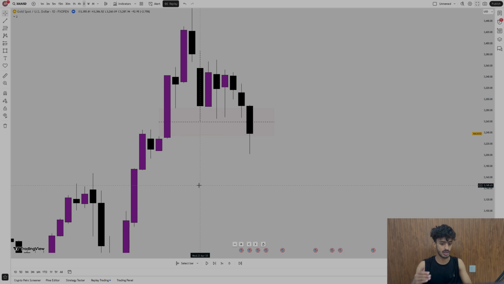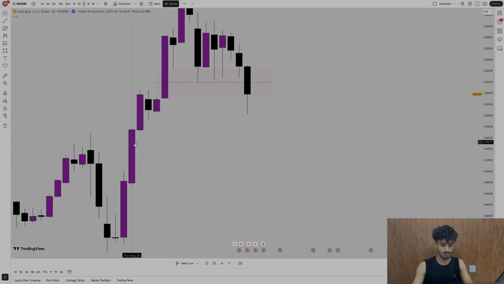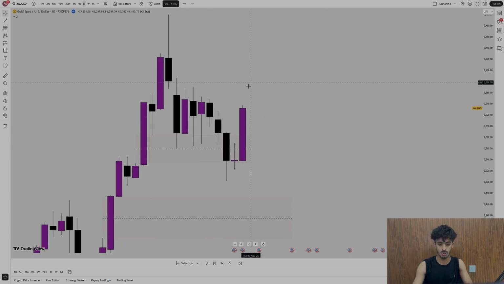Okay, so now where we are going to go is maybe that gap, maybe that break block. I've not clarified the break block for you, but I'm going to, maybe in 1 or 2 days, okay. So that's the fair value gap, which has been respected, price may respect it, or either just go up, okay. So now that fair value gap has been invalidated, we have to just wait and see what price is going to do. Okay, now we have a huge pump into the market, displacement off of that order block, okay.